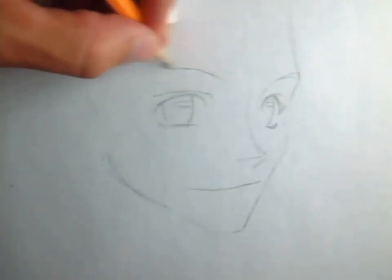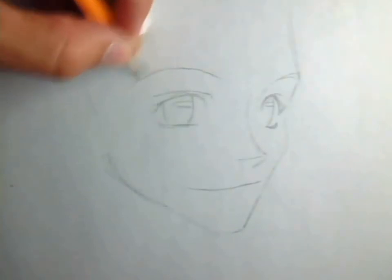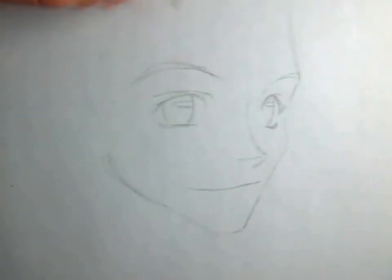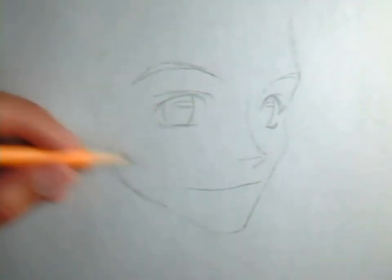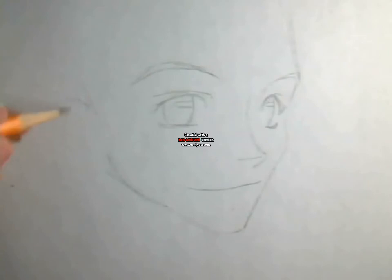Again, I'm not satisfied with exactly how the eyebrows are. This is why it's very important to draw very lightly if you're using pencils, because it gives you the ability to erase without marring up your paper. Now I work on the ear.